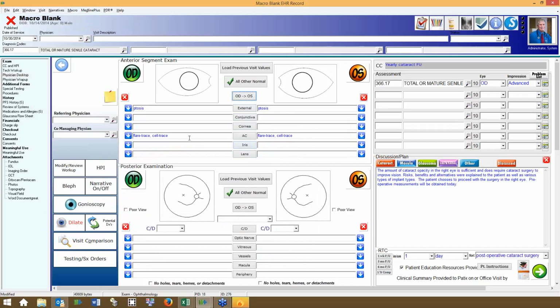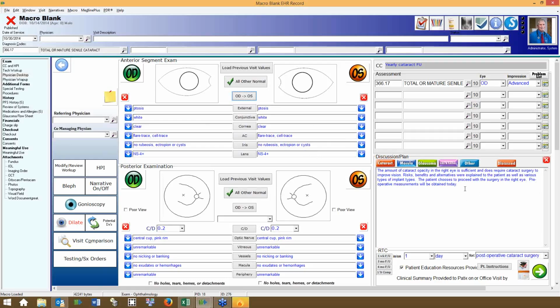Now, if I run my macro, anything that I already have filled out will not be replaced by what's in my macro. It'll ignore those fields. So I'll run my macro now, see how it left alone the things that I had put in, but it filled everything else in that had not been filled in yet. So even if this patient doesn't fall into the exact detailed description of your macro, you can still use those macros to speed things up a ton by putting in the few things that are different first and then running your macro.